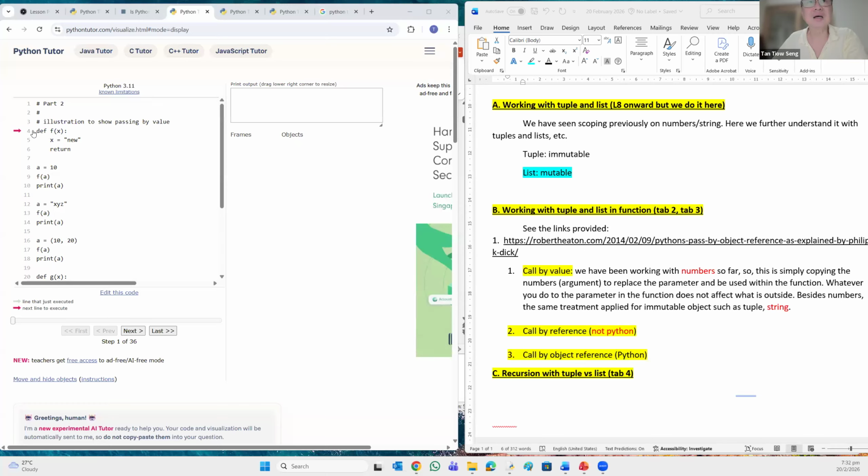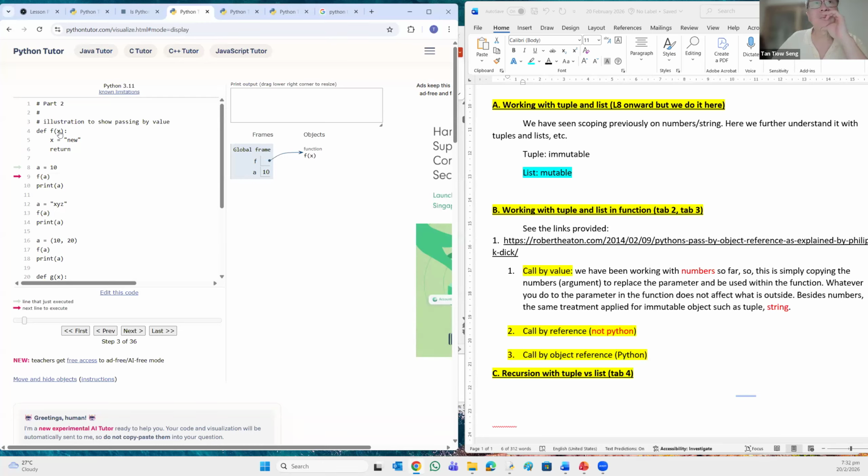Okay, let's start. So we have a function. It looks like this. Function f is this. A equal to 10. So I have a equal to 10, f(a). What does it mean by f(a)? A is passed to here, correct?